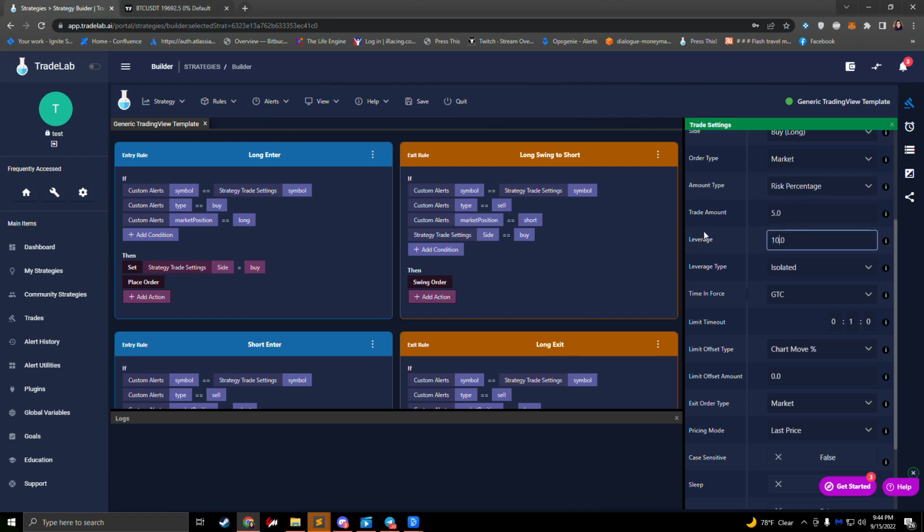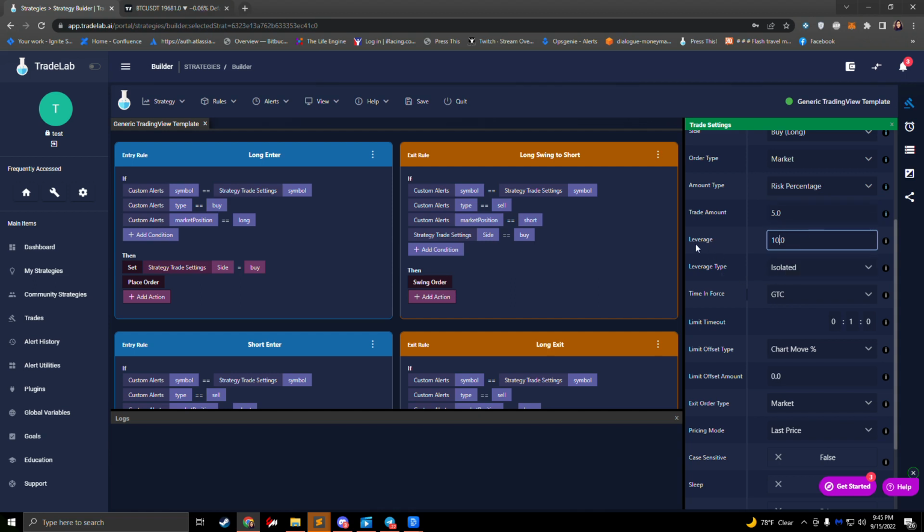And so if I do 5% and I have my stop loss set at 1% and my leverage is 10, I'll end up using 50% of my balance for one trade, right? So that's something that you'll have to take into account and play with. But this allows you to use a lot more of your balance in a trade while only risking a certain amount and sort of thinking about it that way, right?